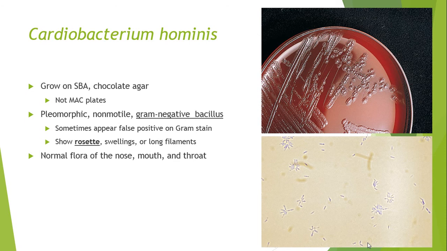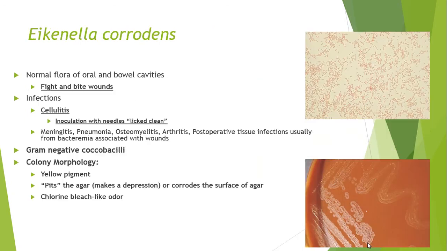He doesn't color well with the gram stain. He often appears gram positive, especially in this picture. He looks gram positive, but he's actually gram negative. But see how they kind of look like a star? That's the rosette. So I just want you to link rosette and Cardiobacterium and HACEK and endocarditis, okay? Normal flora of the nose and the mouth, and most of these are.